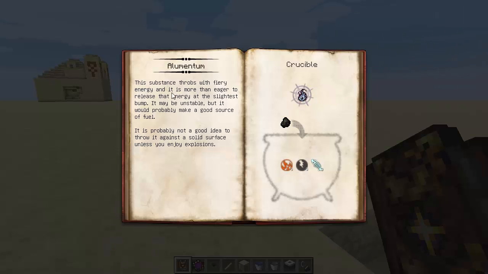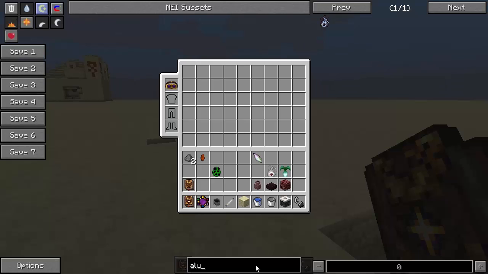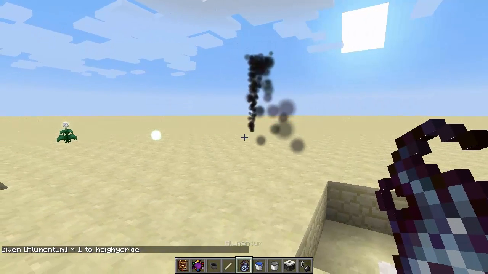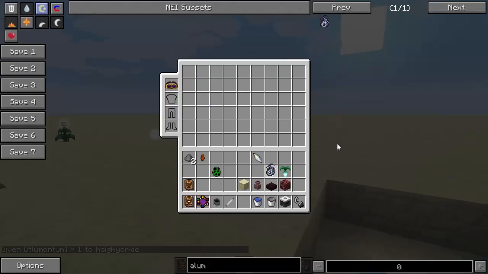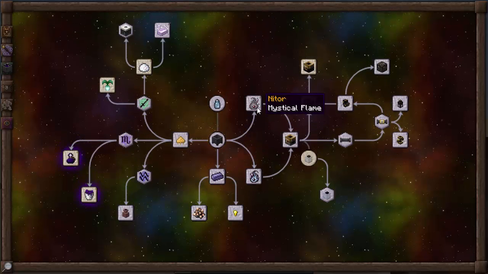You can see this substance throbs with fiery energy and is more than eager to release that energy at the slightest bump. It may be unstable, but it will probably make a good source of fuel. It is probably not a good idea to throw it against a solid surface unless you enjoy explosions. And that is right, guys. If you get Alumentum, there it is, and you decide it is a good idea to chuck it around the place, expect an explosion when it hits the floor. Certainly.